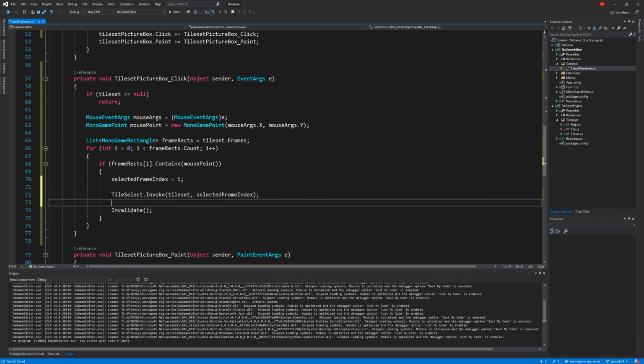Okay, of course, if no one subscribed to that event, this will fall over with a null pointer exception. What you can do is put a null check around it, or simply put a question mark at the front here, and that will check if it's null before invoking it.